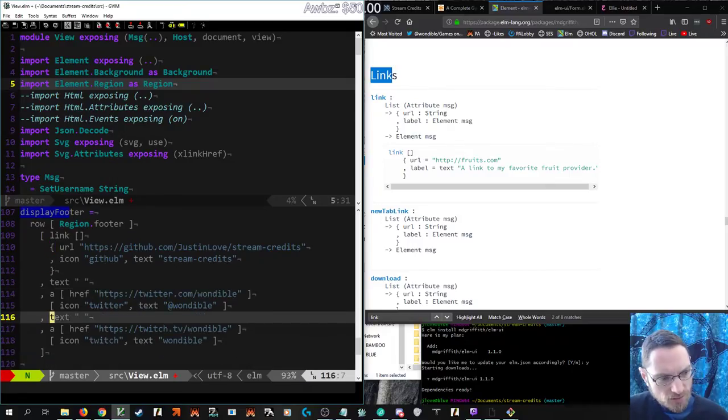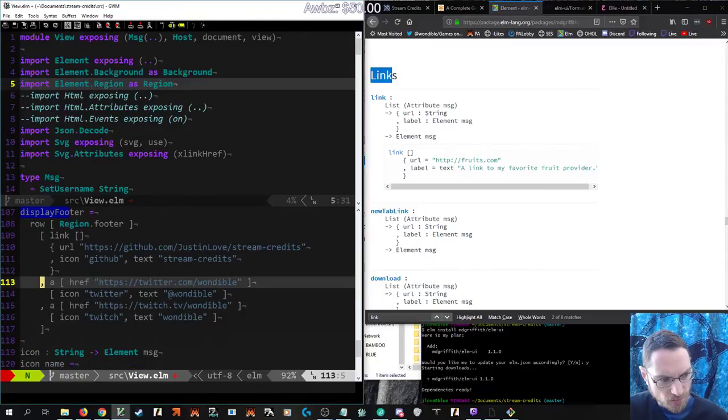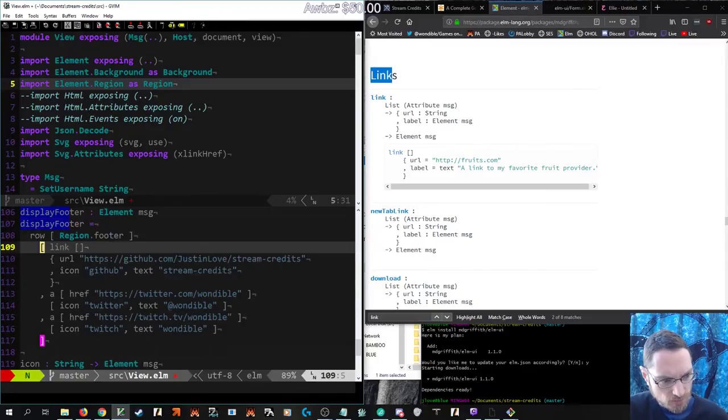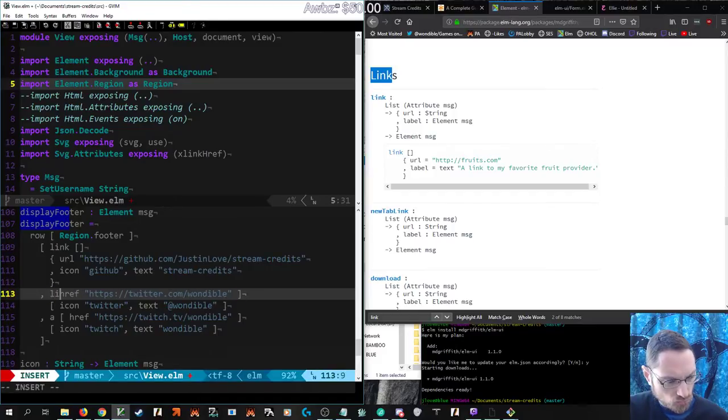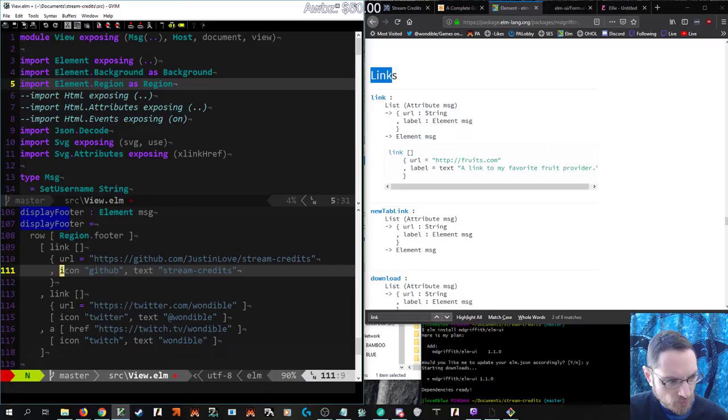Oh, I don't know if I still need text separators. That might be a spacing thing here. Oh, and these have to be attributes. Label equals, and we still have to see. Oh.